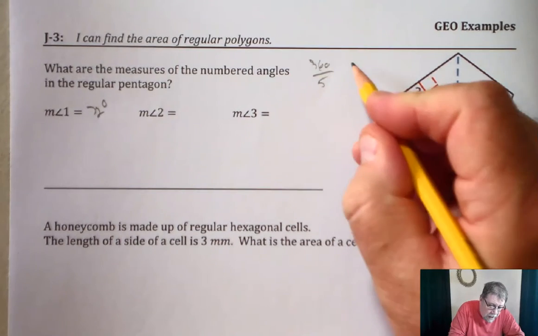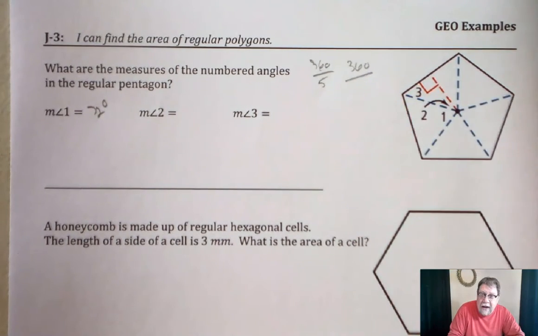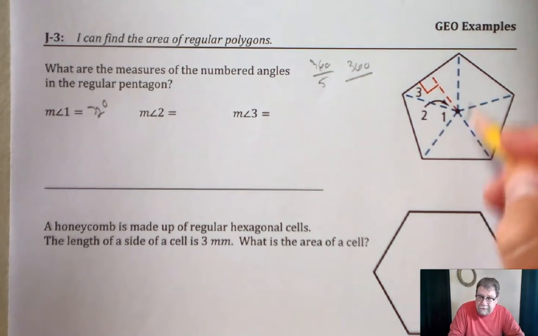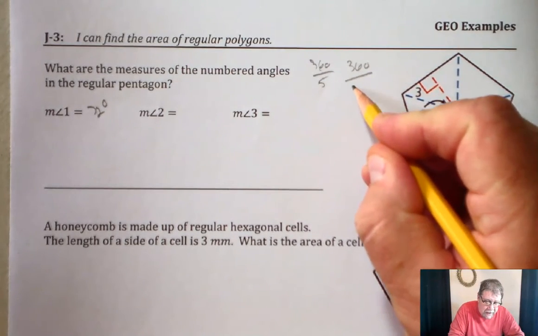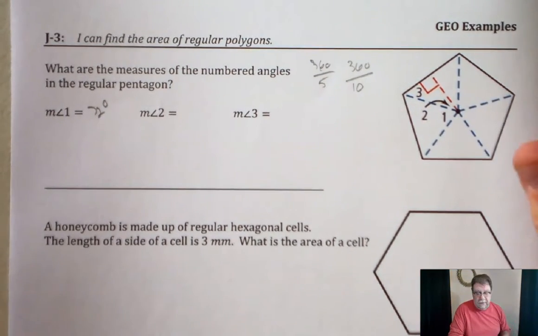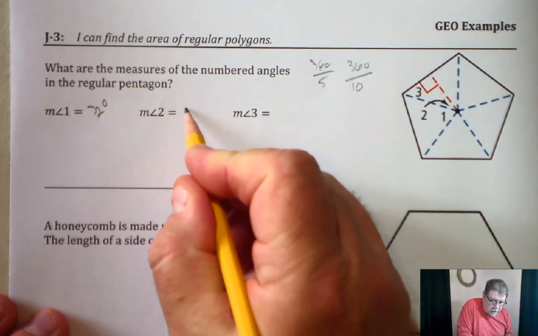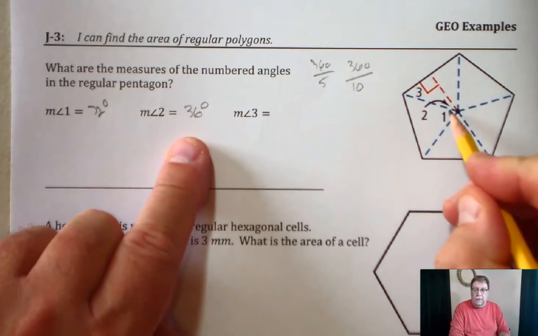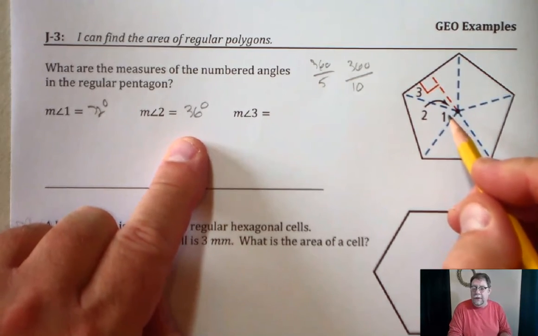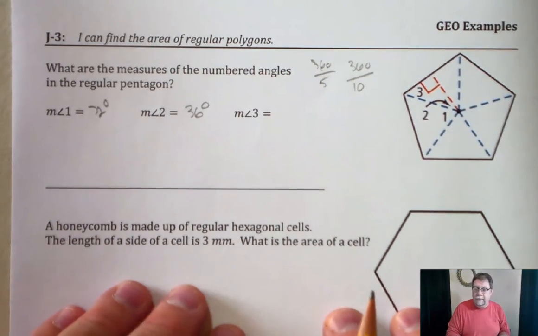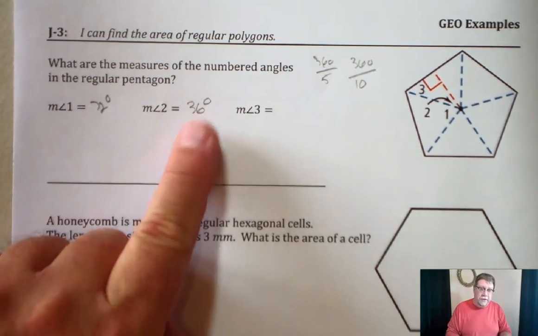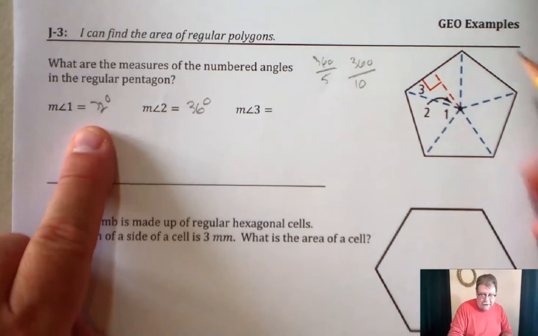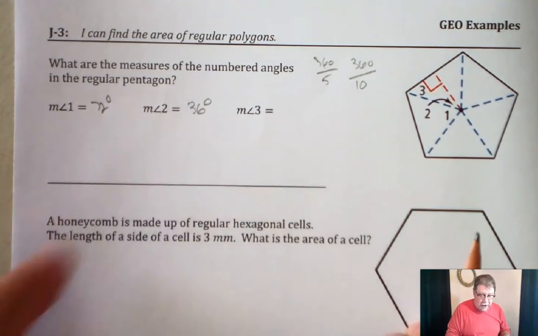So to do that, I'm going to take 360 divided by 2 times the number of sides. The number of sides here is 5. I'm going to take 360 and divide it by 10, doubling the number of sides. That gives me 36 degrees. And that's the measure of angle 2. That's going to become important when I do the problem in the next question. So 36, it was half of 72. It's half of angle 1, so we could have just taken that in half.